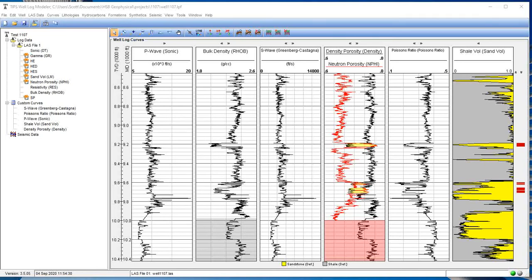In this video we're going to show a tool that we have within TIPS that comes quite in handy. When we designed this software, we designed it so that when you're operating on a well and getting ready to create synthetics, we operate off a single LAS file. Now many times your LAS data is in multiple files. Sometimes it's different depths with some overlap. Sometimes it's different parameters in different files.